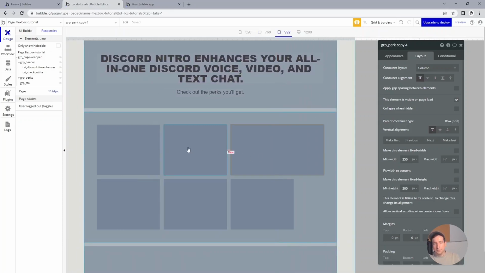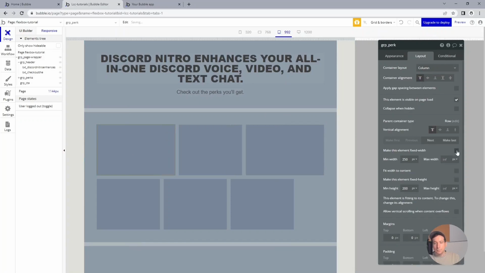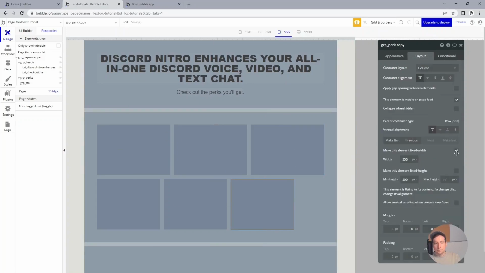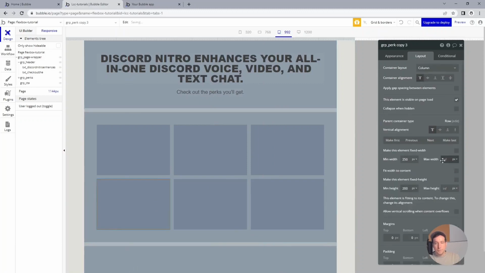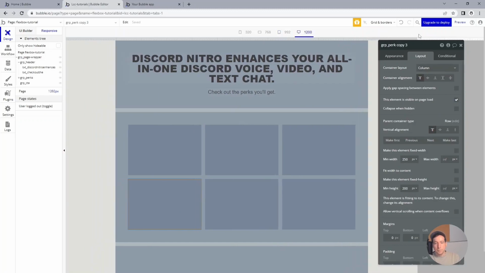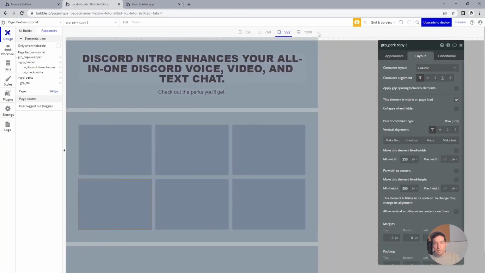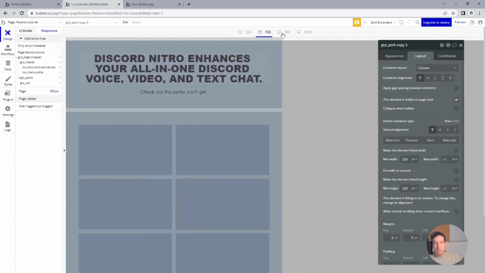Right? And we can apply the same setting to the other groups. Okay, so look what happens now. All the groups, each of them, is able to shrink down to 250 pixels in size.